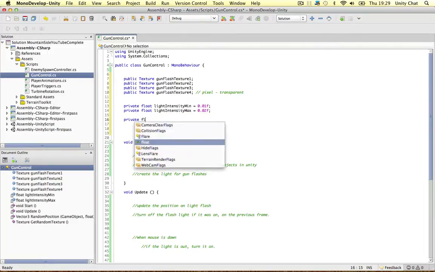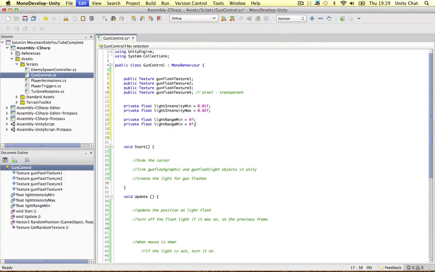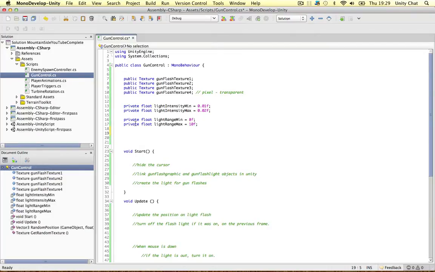So private float again, the light range min and the light range max. Again, to randomize things a bit more, we're going to change the range of the light every single frame.